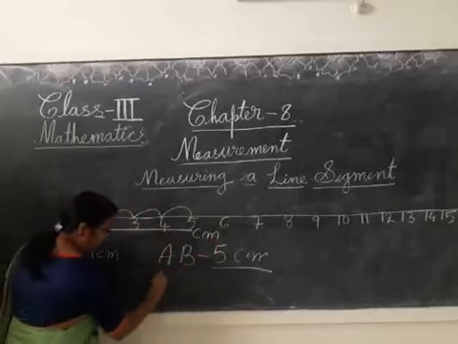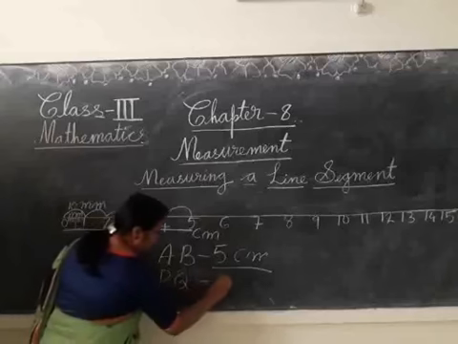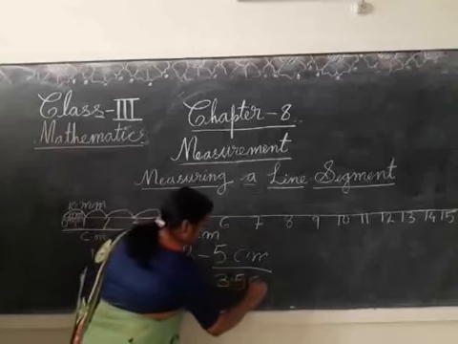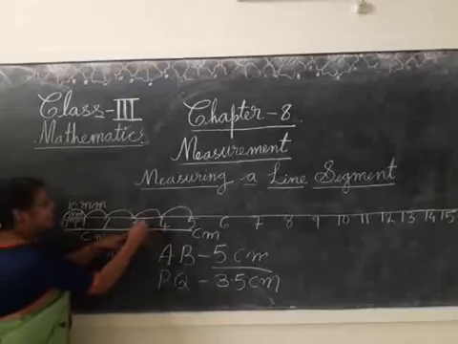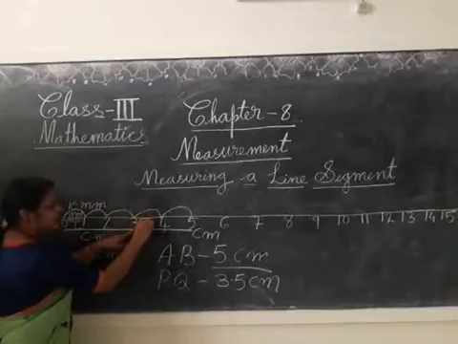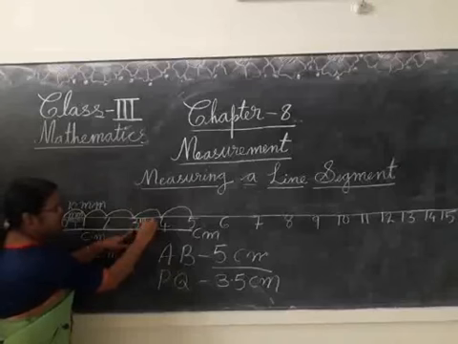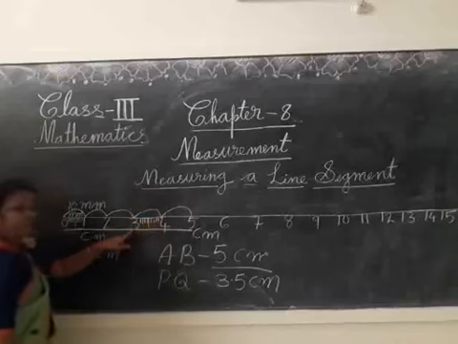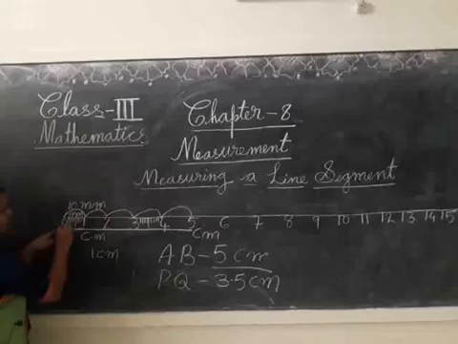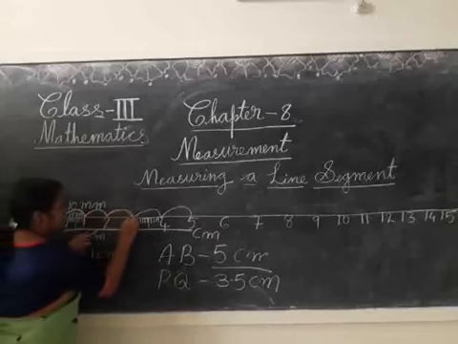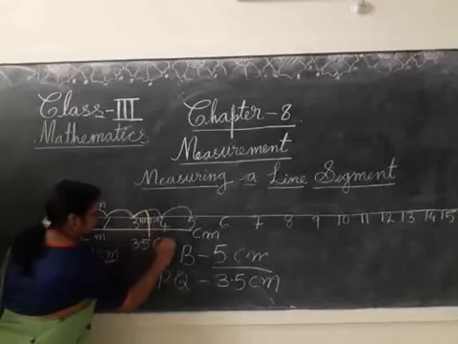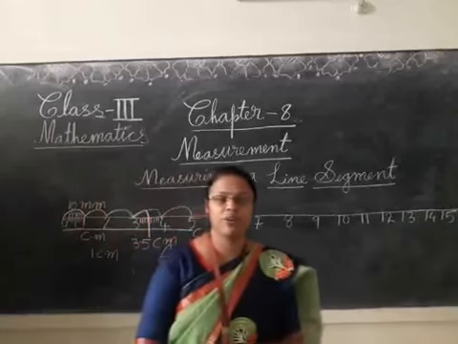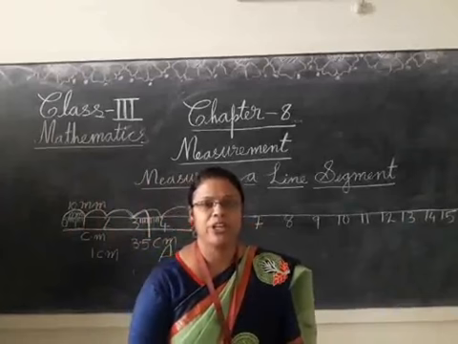Okay? Then you are getting a line segment PQ, 3.5 centimeter. Then how to measure? Then you have to count from 0 to 3 directly, and after that you can see there are small lines. After 4 lines there will be a long line, and like that small lines you can find in your scale. So if you want to take 3.5 centimeter, what you have to do? You have to take from here and here you have to stop. Here you can see it is 3.5 centimeter. Okay? This I have already told you how to make, then how to measure a line segment.